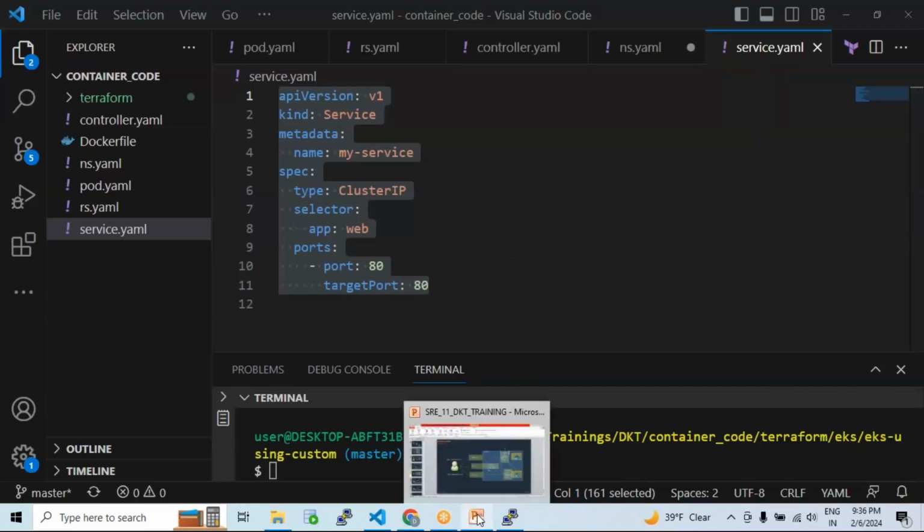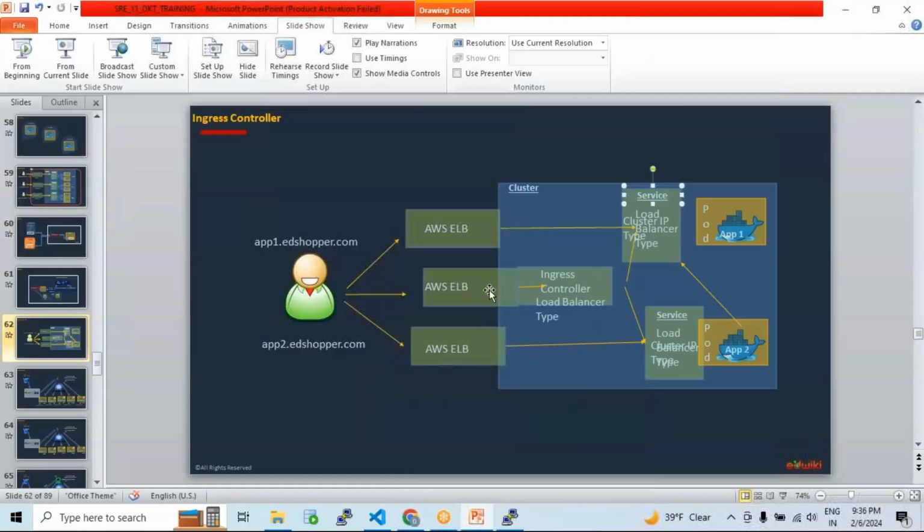Looking into the question in the chat window, the AWS load balancer is already created, which is created by using the ingress controller, right? When I deploy the ingress controller, it took care of deploying the service of type load balancer, which took care of creating an AWS load balancer.